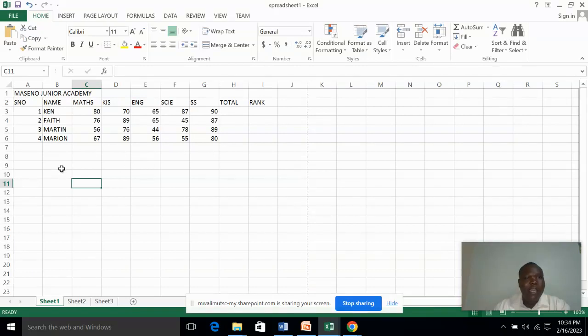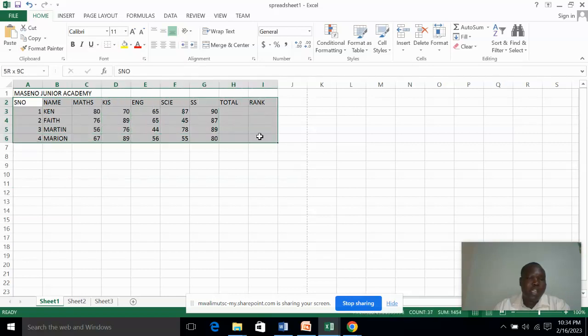So select the entire area where you want to put grid lines. For example, put your cursor there, hold down your mouse, then drag along the entire area that you want to put borders.